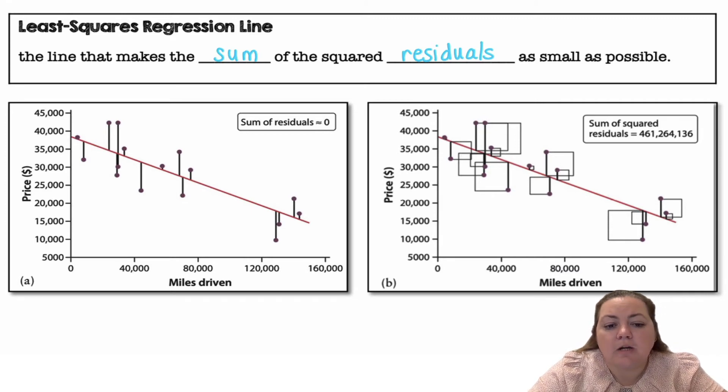Then if I squared those residuals and made like little boxes going from the point to the line of best fit, I want those squares, the sum of the squared residuals to be as small as possible. And so you can see that that's what I have in this B graph. So if you can imagine if I had a computer and I could tilt that line of best fit, those squares would get smaller and bigger, but the sum, if I added up all of the squared residuals, so the residuals squared and add them all up, I want that number to be as small as possible.